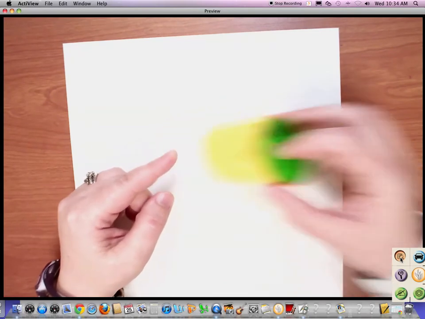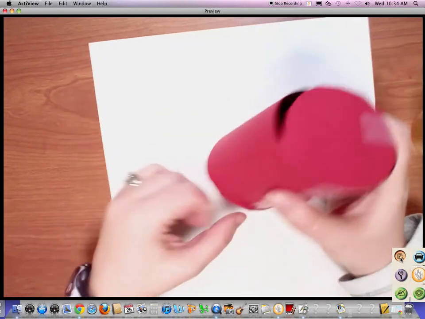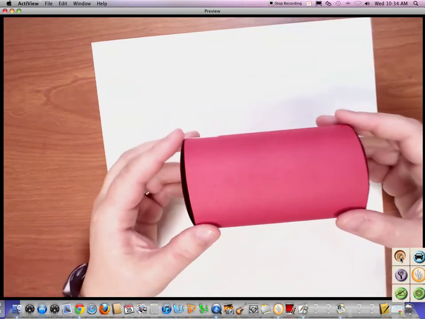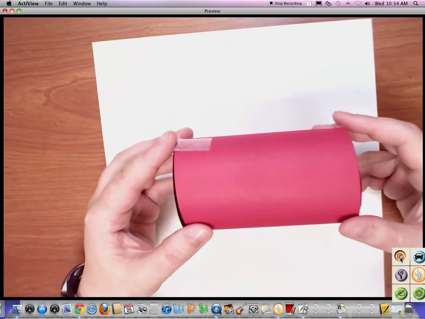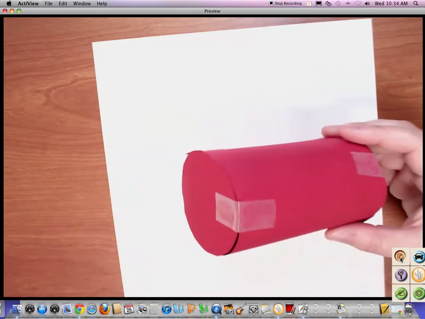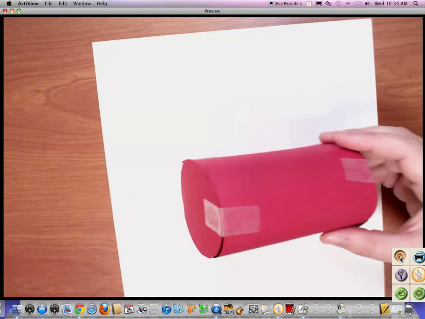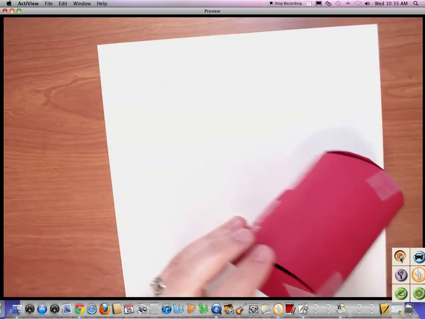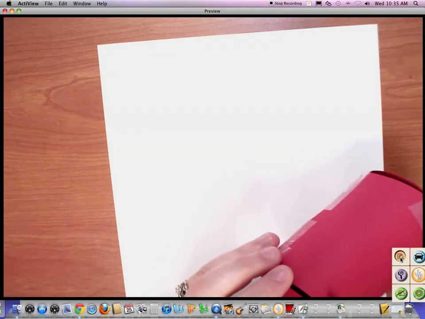All right, I've got another one here, and there's a reason why I have this one. It's one that I made, and you guys at this time should have made one, or somebody in the classroom should have made one of these. All right, cylinder, you got your circle bases. And once again, the same thing we're going to look at as we did in the other. We're going to look at surface area, and we're going to look at lateral area.